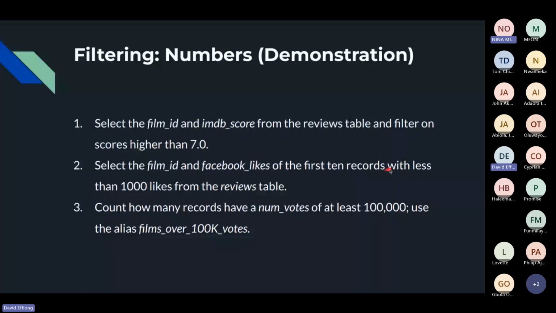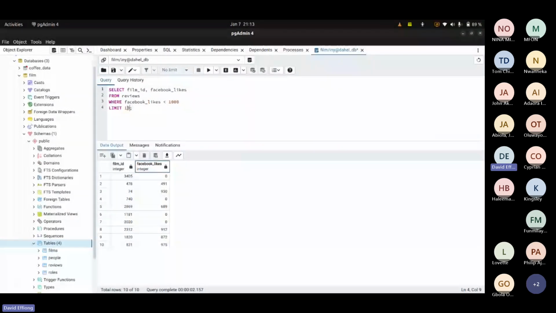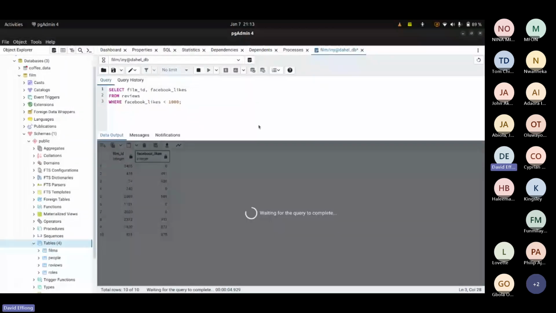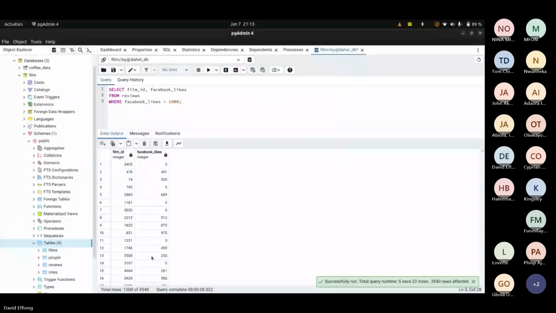Okay. So this other part is me teaching you a new keyword because I haven't taught it yet. I just want to bring it in case you want to limit. So the limit keyword allows you to limit the output. If you don't use it, you may find out that the normal output, let me do this. Let's see what happens first. Let's see the original number. Okay, now you see the original number is 3,540. So there are lots of movies that actually meet this criteria.